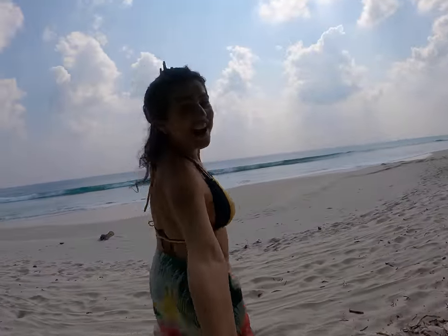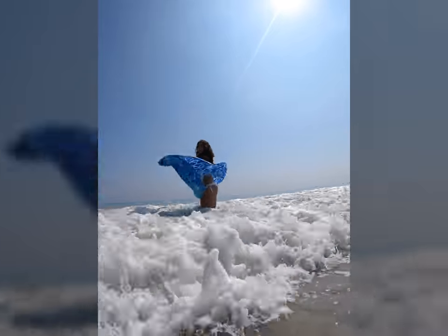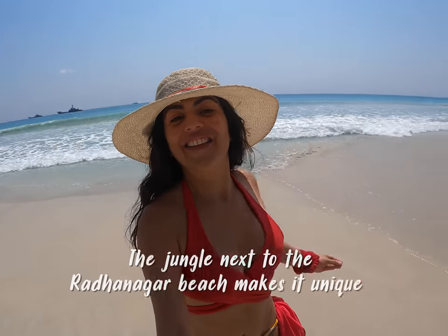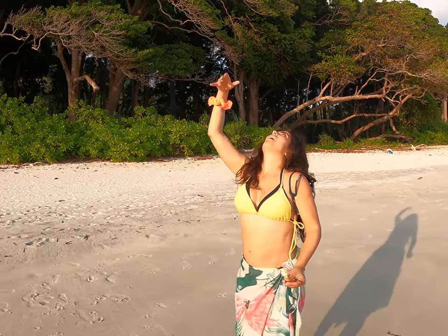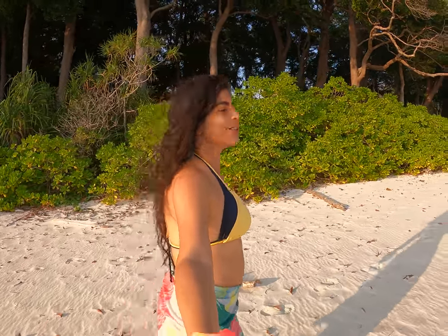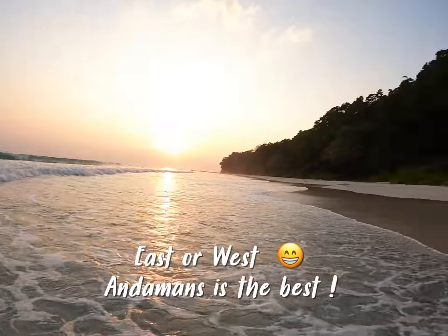Welcome to Radhanagar Beach! This is Radhanagar Beach on Havelock Island — pure white sands from the jungle onto the green sea. This truly is one of India's hidden gems, so beautiful, so pristine. I hope it stays this way. I've been all over the world — the Bahamas, all over the Caribbean, Puerto Rico, everywhere — and I can still say that this beach in Havelock is one of the most beautiful beaches I've ever seen in my life.